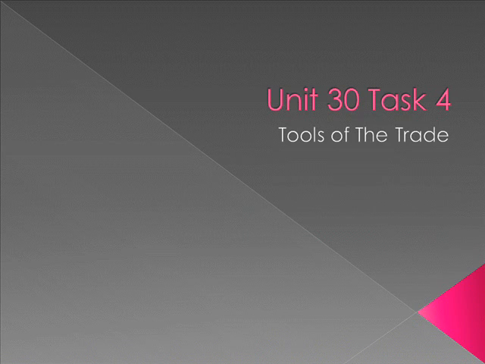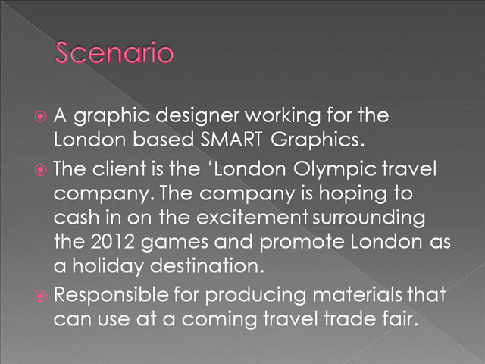This video presentation aims to meet the requirements needed for Unit 30 Task 4, in which images have been created and enhanced in relation to the forthcoming Olympic Games. As you can see from the slide, the scenario is to be a graphic designer for a London-based company. The company is looking to take advantage of the excitement surrounding the Games, and use this to promote London as a holiday destination. The aim is to produce images that would be appropriate for use at a trade fair.